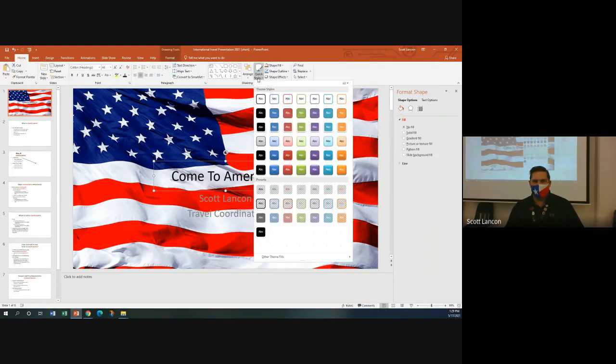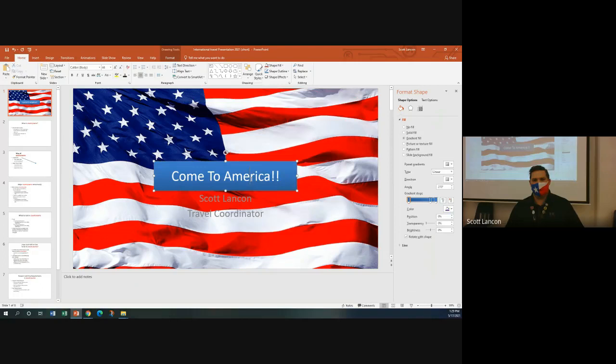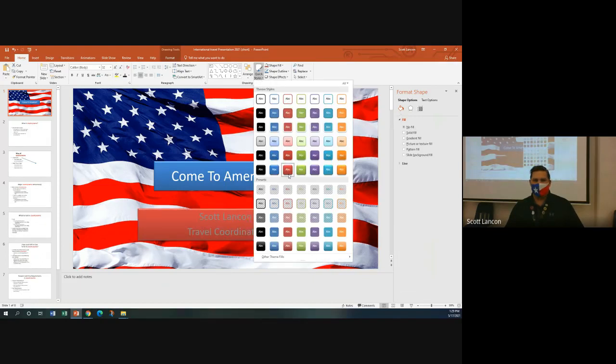You can use quick styles. Give it a background color of your choosing that's easy to see and nice looking. Okay, same thing for this down here. Squeeze this a little bit. Maybe pull it down below to the next level. Use a quick style on it.